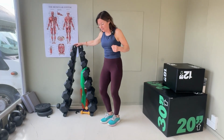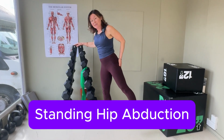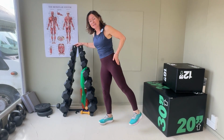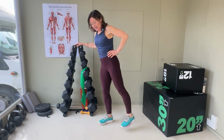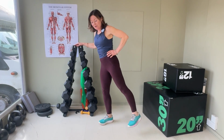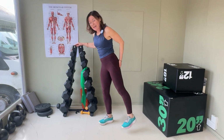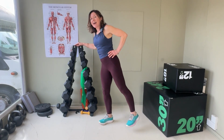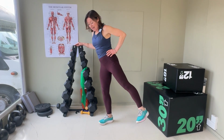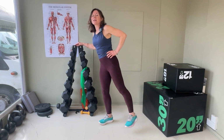Here's another really simple exercise but very effective. You're just going to take a leg out to the side and also slightly back. That way we hit these glute muscles, which are what support our hip. Okay, so you're just going to take the leg out and back. You should feel it strongly in the glute here. So out, slightly back, and then in and out. You could do 15 repetitions and then obviously repeat on the other side.